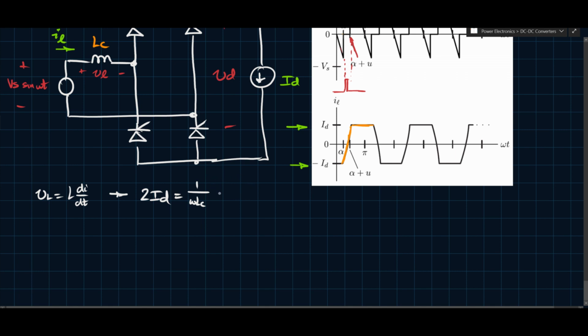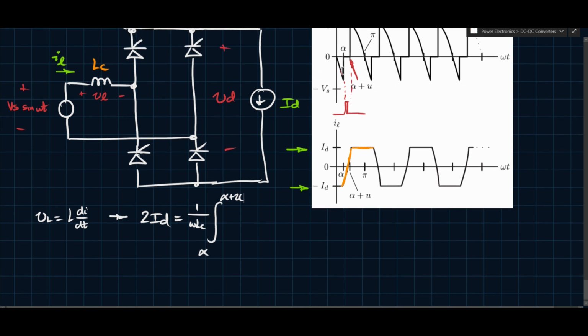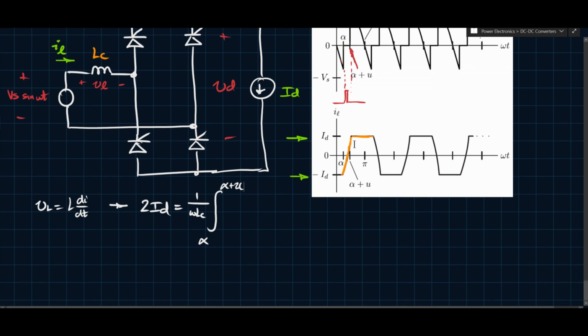And you're going to have, what's the applied voltage during this time? So the applied voltage, again, this will happen between alpha and alpha plus u. That's the sort of commutation interval, right? Between alpha is when this pulse is applied, and alpha plus u is when the voltage becomes non-zero, or when this current reaches its extreme, however you want to think of that, okay? So during that time, the voltage that's applied, it's a sine wave. I mean, it has to be, it's just Vs. So it's going to be Vs sine omega t d omega t, okay?